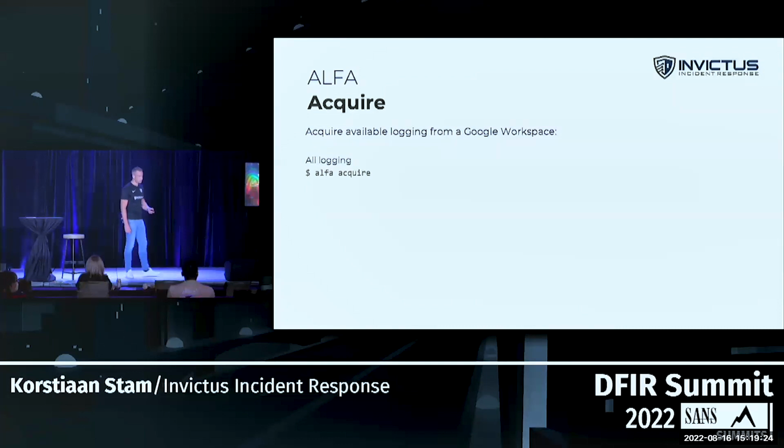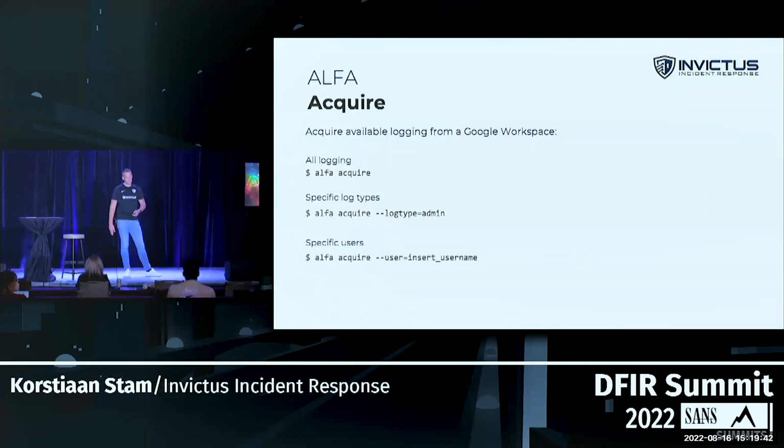So what can you do in terms of acquisition? You can just say, oh, give me everything, alpha acquire. You can say, oh, I only want the admin related activities, or only the user login activities, or only the drive activities. And then you have to use log type equals the thing you want. And as I mentioned, you can also simply filter on users.